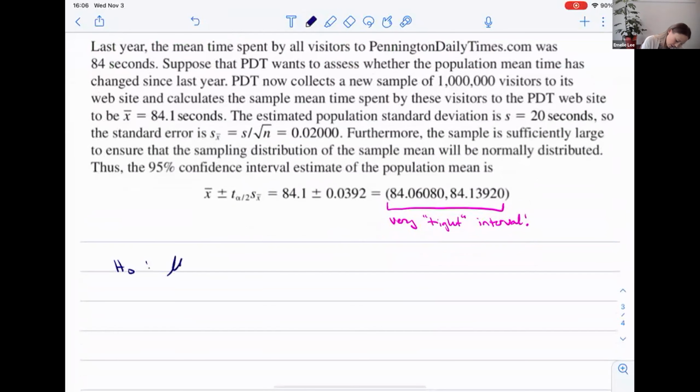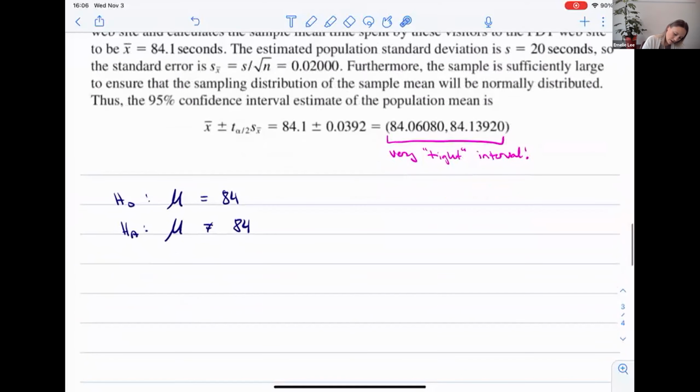Our null hypothesis is that mu equals 84, and the alternative hypothesis is that mu is not equal to 84, because the not equal to is what I need if I'm testing with a confidence interval. Okay, so now we have this interval here.